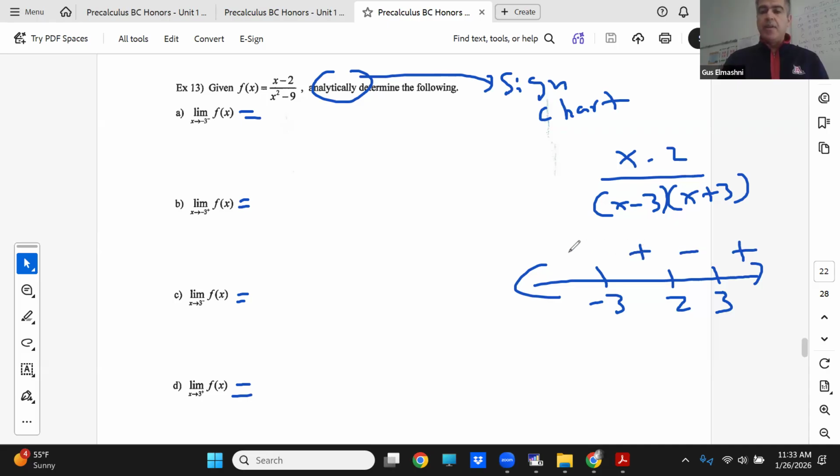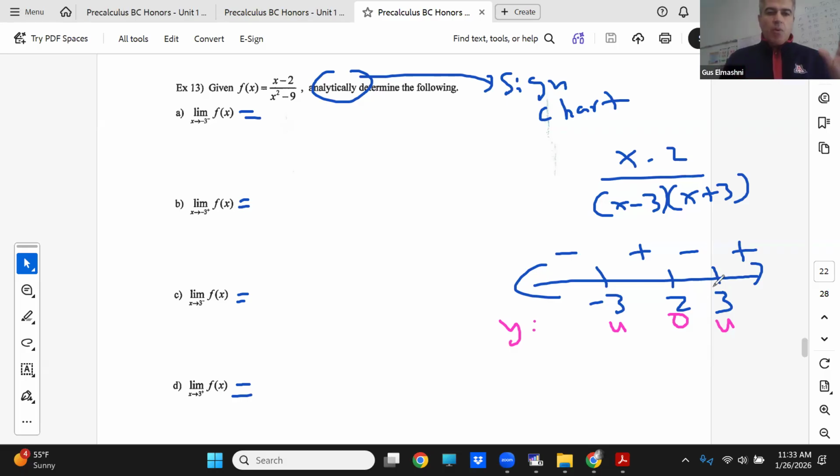All alternating, good. Now we're going to add a slight wrinkle to this. Y is 0 here, but Y is undefined here and here. So that's a 0, not an O, by the way. So this is what we expect for Y. Y is undefined at -3. Y is 0 at 2, and Y is undefined at 3. So undefined will give rise to these asymptotes.